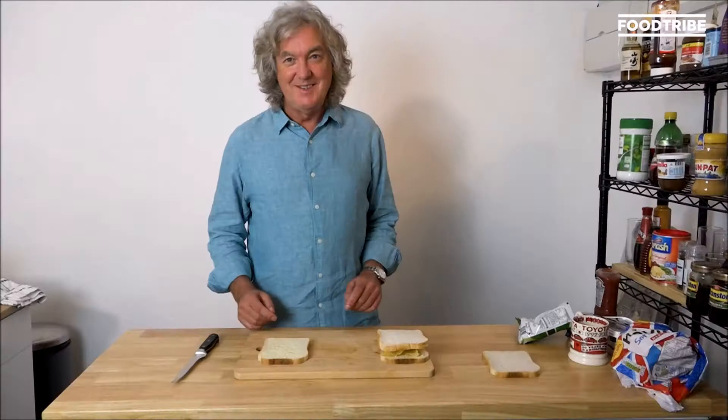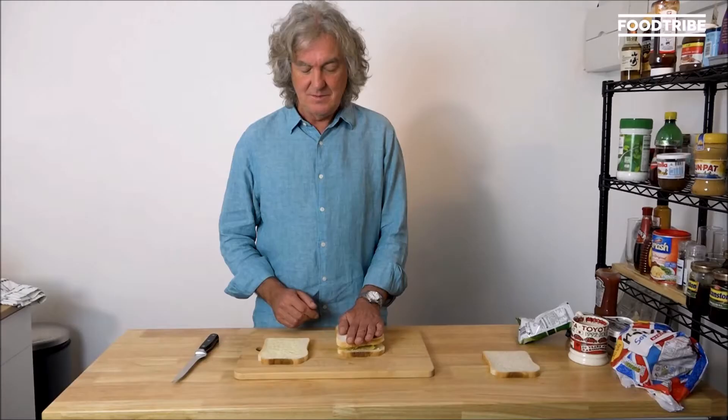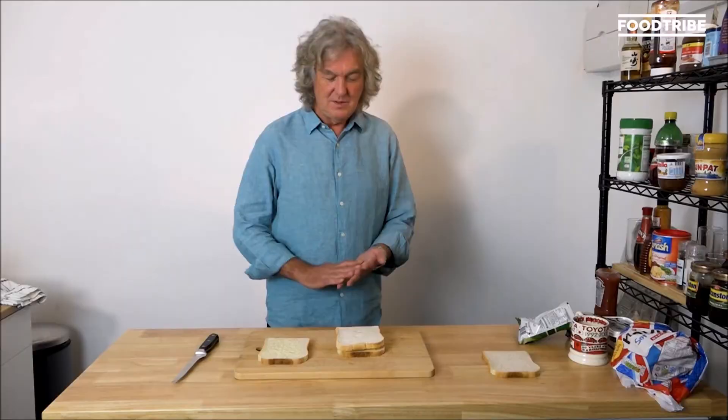Really? And in which direction would you like your crisp sandwich cut? Rectangular please. Rectangular — and do I press or bang? Sounds good. These are crisps, by the way, if you're watching in Australia or America — I know you call them chips. Okay, rectangular salt and vinegar crisp sandwich coming up.